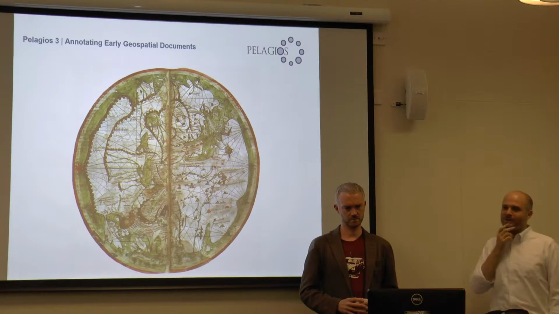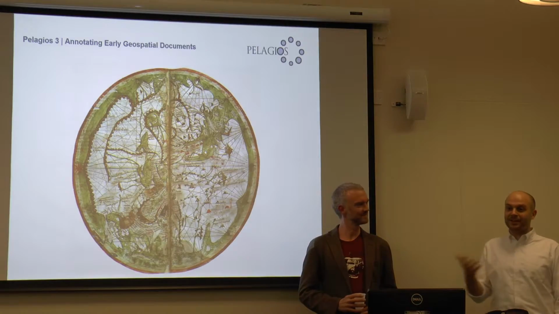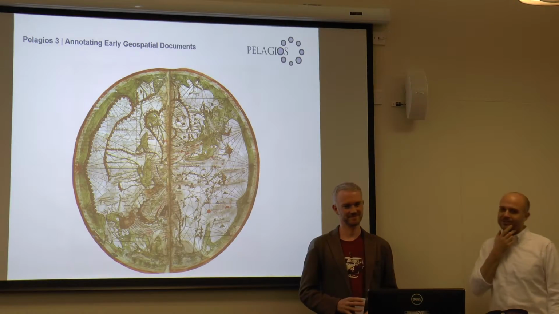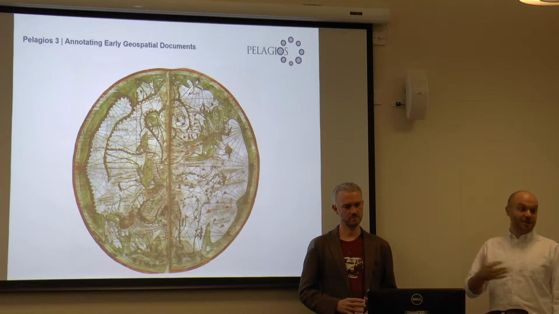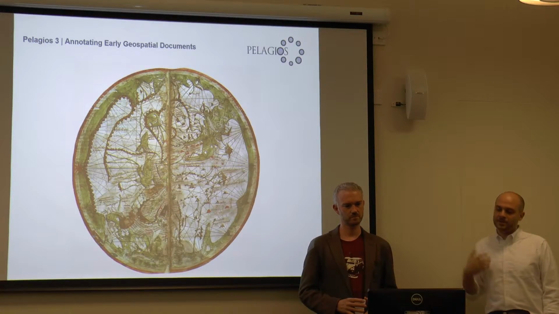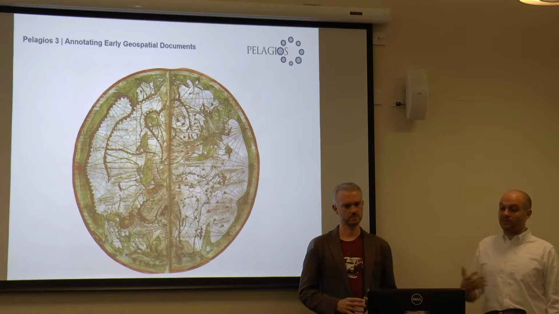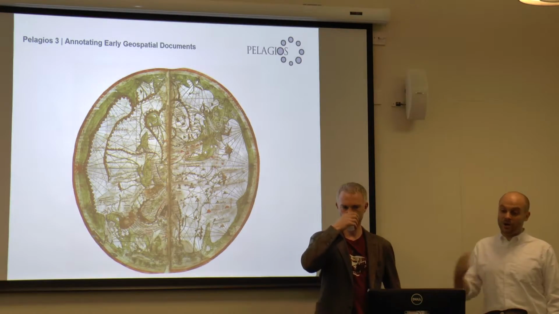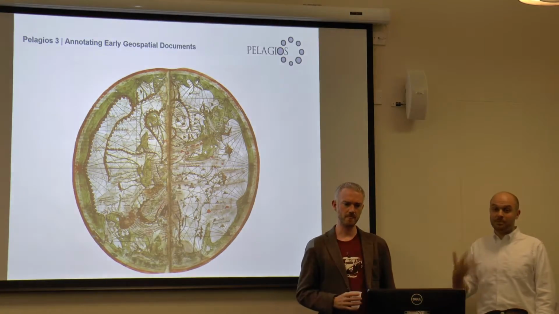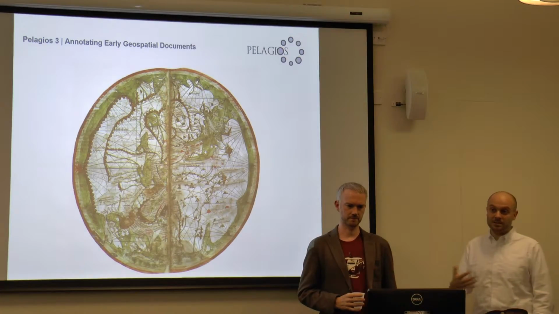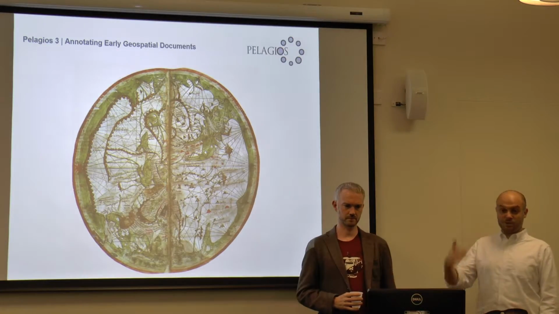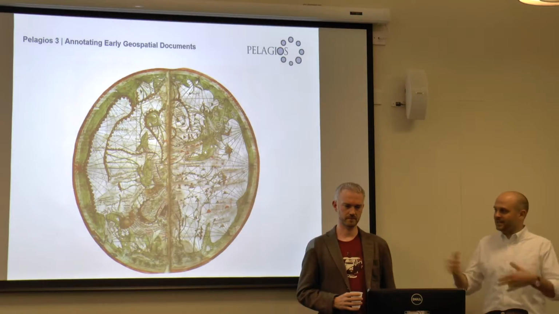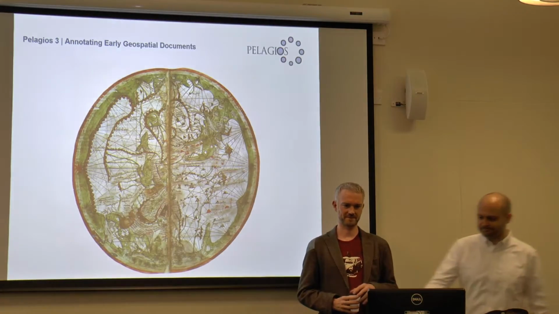We thought very long, we thought very hard about that, and then we suddenly realized, maps. Maps have lots of place references in them, and geographic documents, geographic texts tend to have places. So Pelagios 3 and Pelagios 4 are focusing on tools, and also the process of annotation of early geographic documents, and that's both maps and text that talk about places, talk about geography, up to 1492, when the picture gets a little bit more complicated.